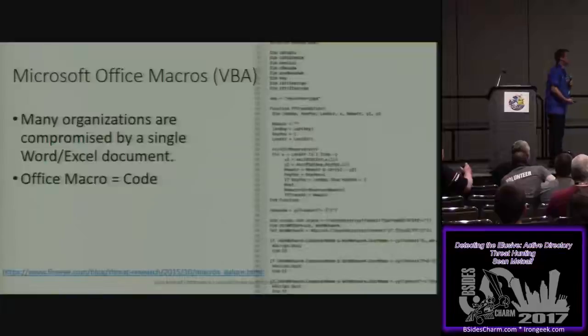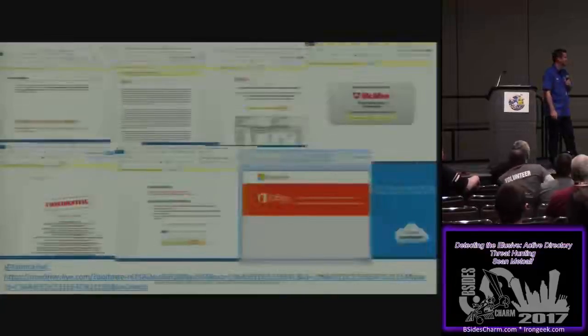Because macros are code. Third-party code from untrusted sources running on your network, running on your systems. This gives an attacker an initial foothold. Well, the last document I showed you isn't that interesting from a perspective of, I wouldn't click on that, or why would I click on that, but what about one of these?